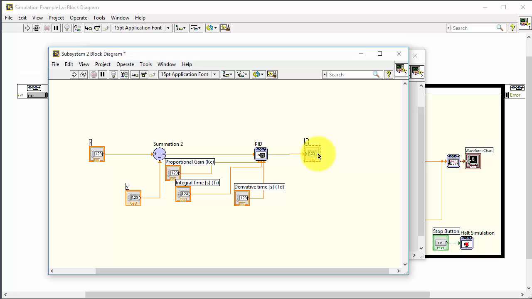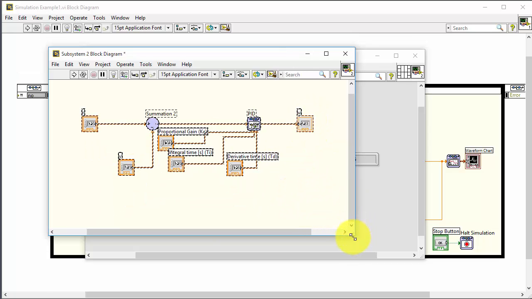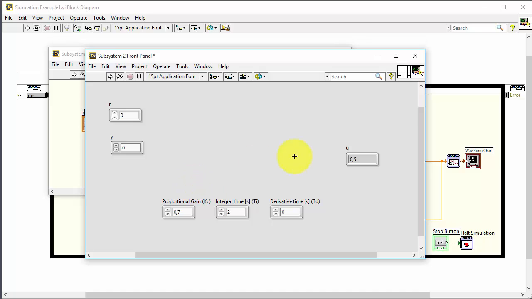So this is our PID controller implemented as a simulation subsystem, like this. So like we did for the previous one, we just need to set the inputs and outputs. So R should be an input, and then these PID parameters could be inputs, like this.